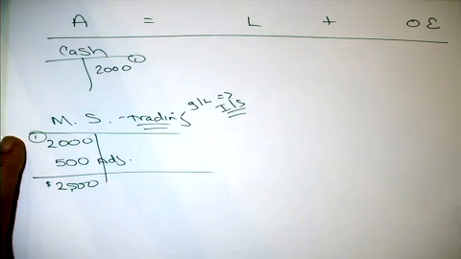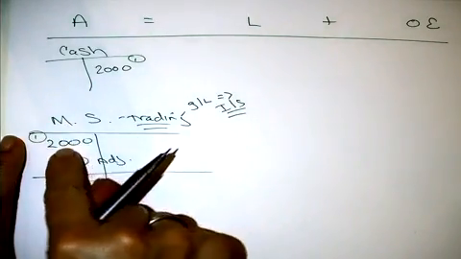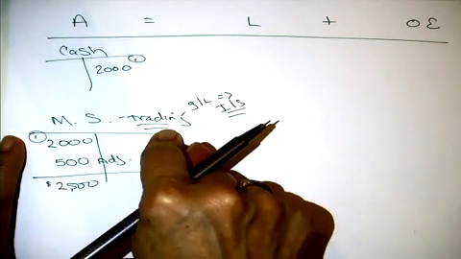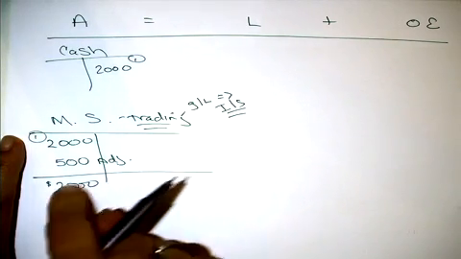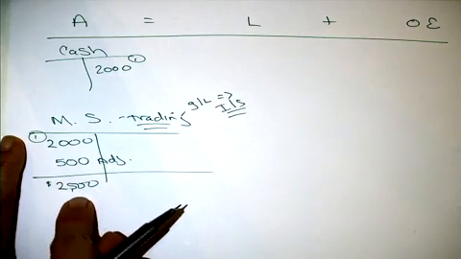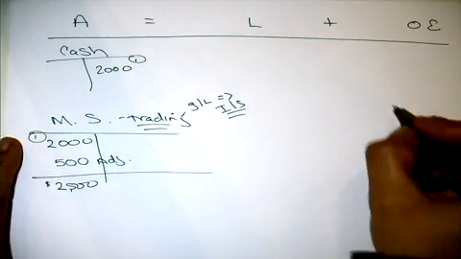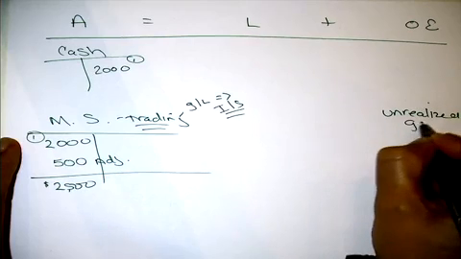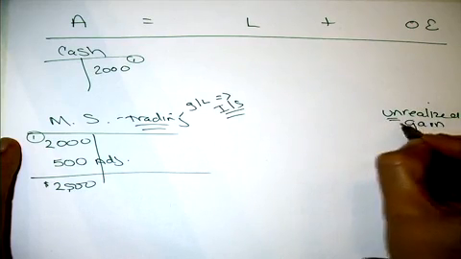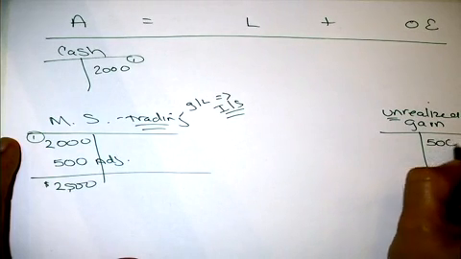So again, it's one of those situations where at the end of the year, when you're making financials, you look at all your statements and you say, look, I have a marketable security that's trading, which means I need to mark that to market. I need to actually take the fair market value. Well, if the fair market value is $2,500, I need to fix this account. I need to adjust it. It needs to increase by $500, and I'm going to have an unrealized gain. And why do I say unrealized? I haven't gotten any cash for it of $500.